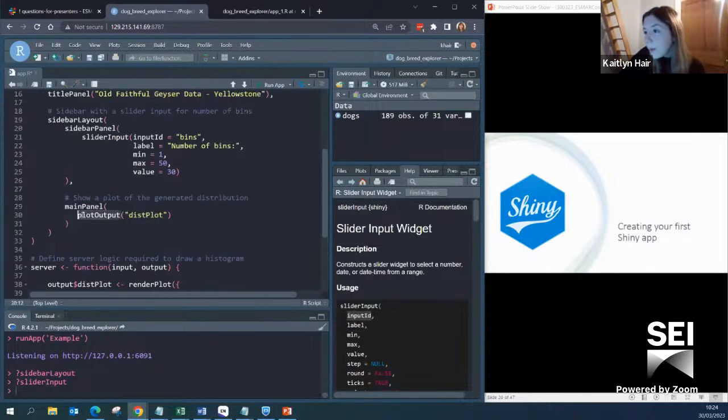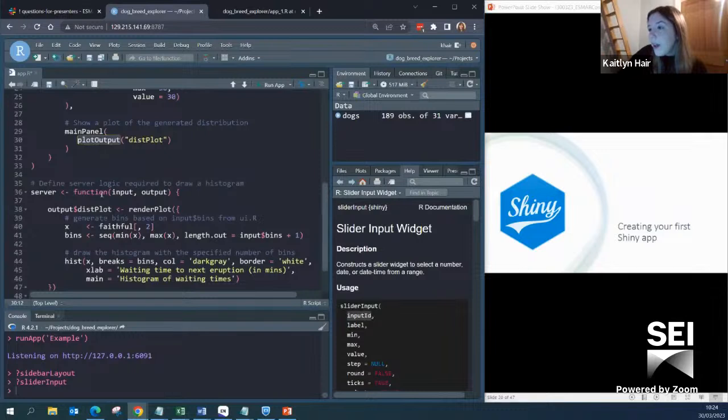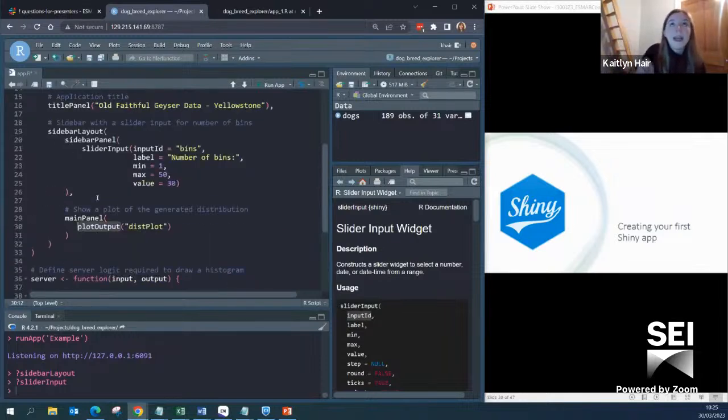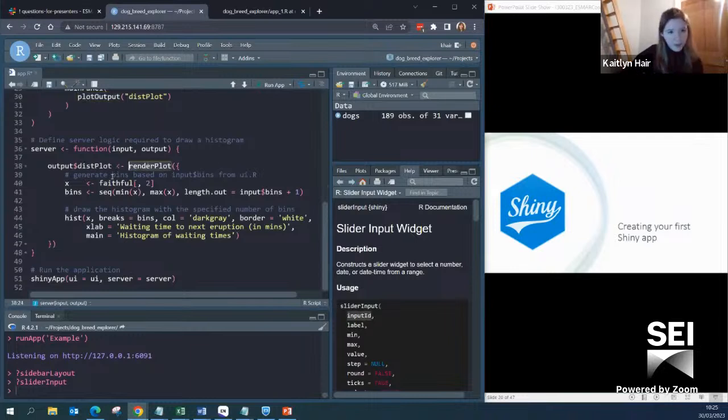We also have this plot output, and we'll talk a bit more about what's happening in the server. So just generally with these sorts of inputs and outputs, there is a standard naming convention that tends to be for outputs in the user interface, it will be like text output, plot output, HTML output, image output. This sort of thing is usually how it's shown in the user interface, and usually that's the function that you would use, whereas in the server, it's usually render whatever that output is going to be. So here you can see we've got plot output, and then we have render plot in the server, and that's going to be the code that generates that plot.